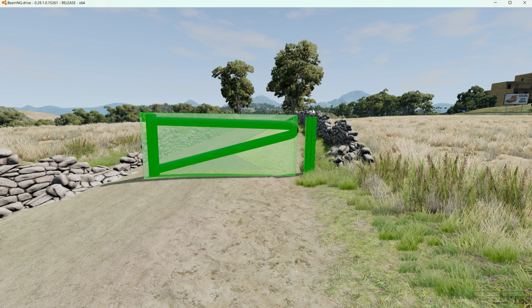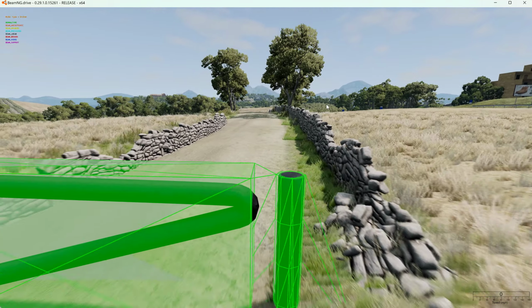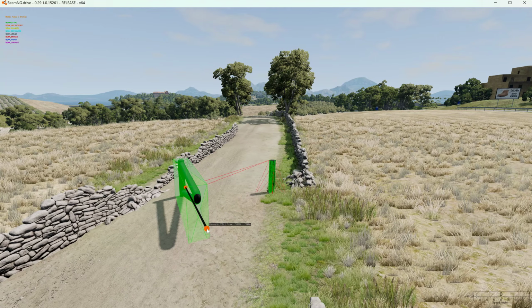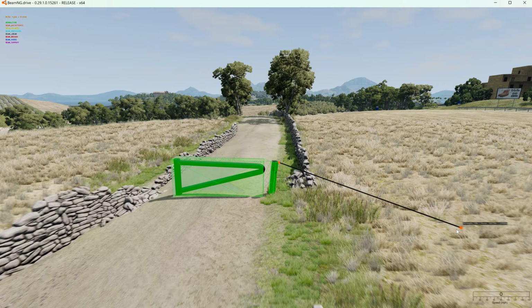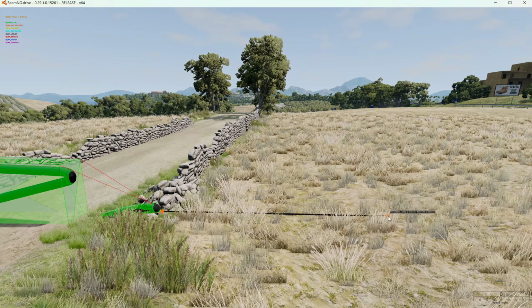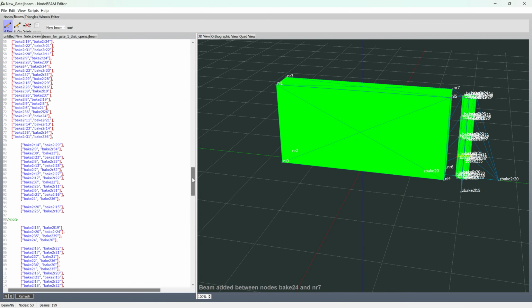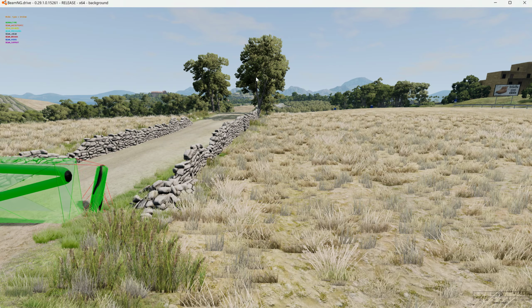And if I turn on the damage that shows damaged beams, you can see they're green now because they're not broke yet. But when enough force hits it, it'll break. Now these down here, these green ones that are holding this pole, you'll see also break. Those are the ones I was just talking about that help hold that pole upright. That's all these. If you want that to be stronger, you can increase that. But I just used them kind of like little anchors to help hold it up.